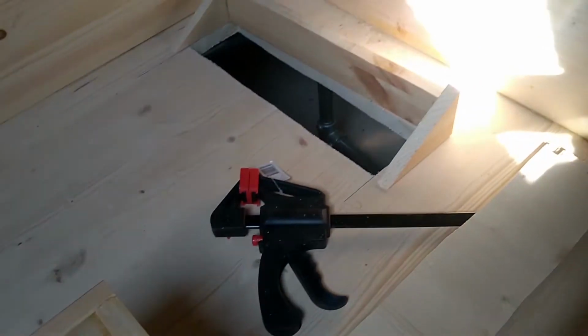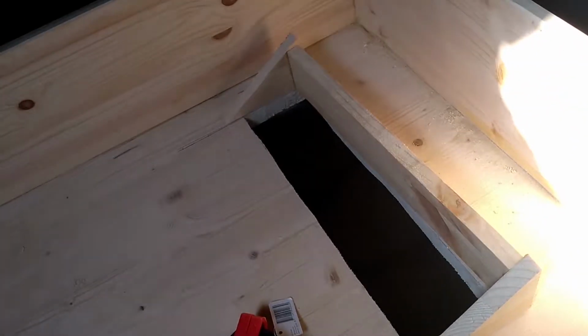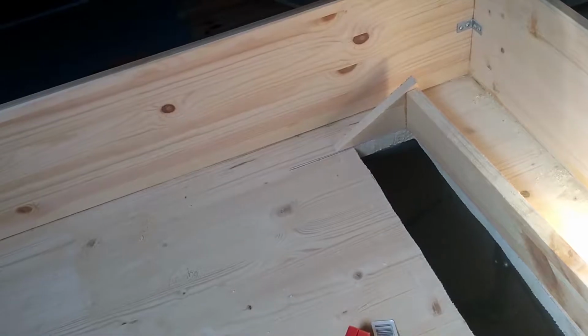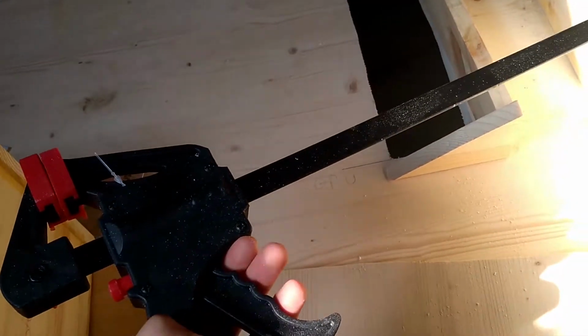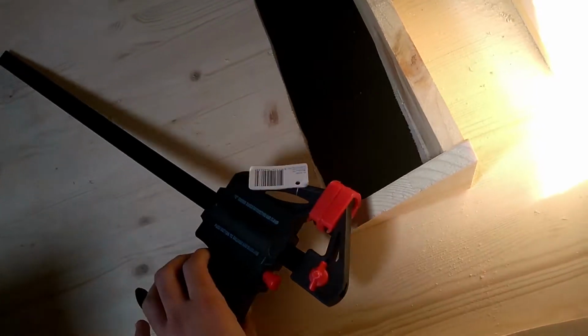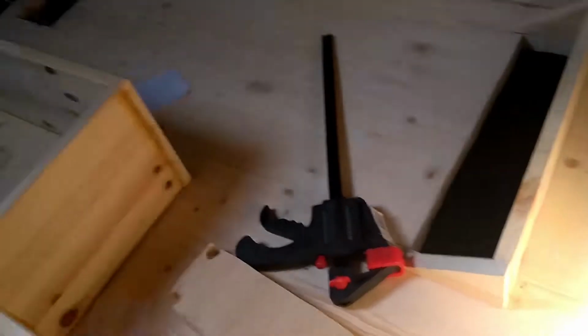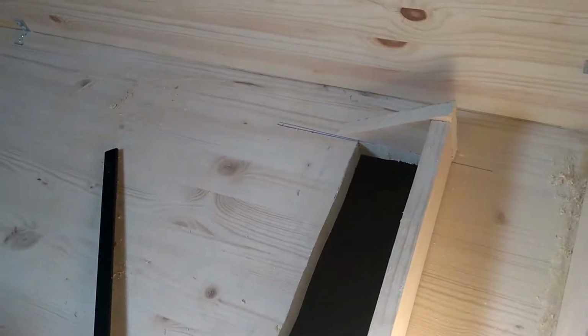As far as the woodworking goes, it was kind of straightforward. Thankfully all the pieces matched, there were no cutting mistakes. I just used wood glue to hopefully keep it all together. Had to use a few clamps to make sure that the glue sticks. It was a lot of measuring, as you can see. There's still leftover traces of the guidelines everywhere.